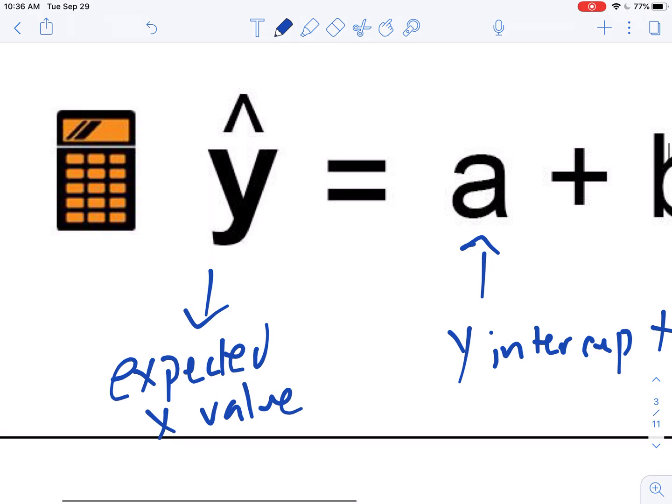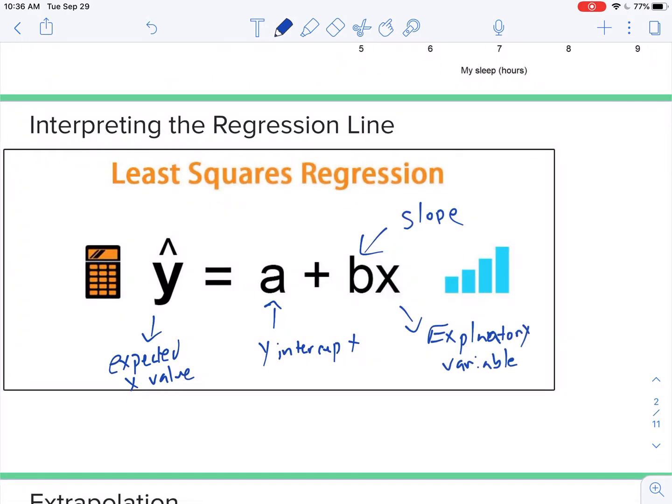Now this looks a lot like y equals mx plus b. This essentially is y equals mx plus b, but we put different symbols on it to establish the fact that we're not working with a pure linear relationship here. We're working with something that looks very, very linear. And since it looks very linear, we're going to go ahead and give it the form of a linear equation. We're going to write out what this means.